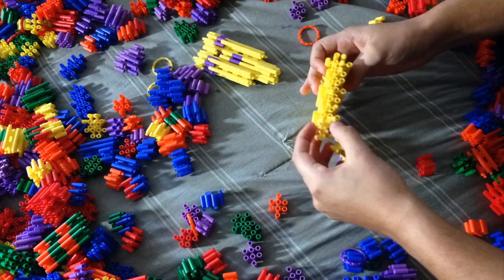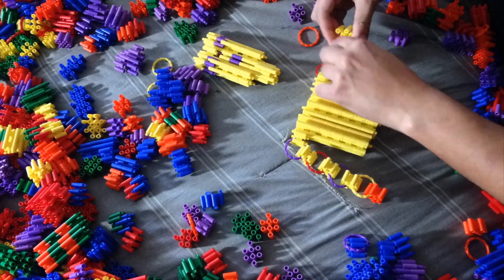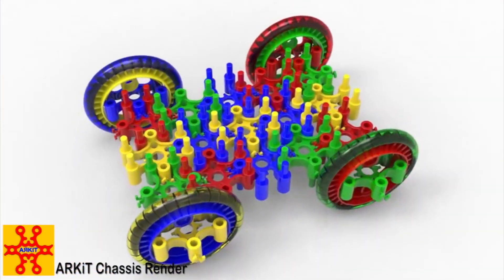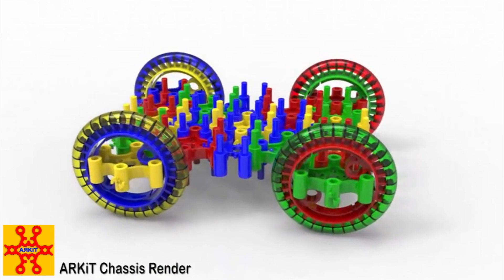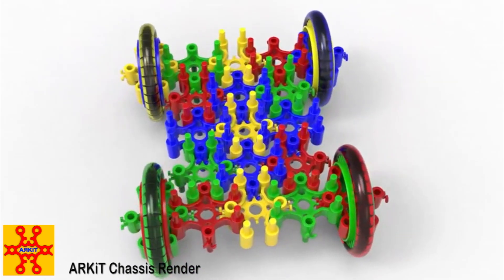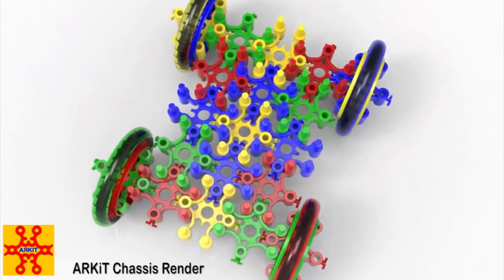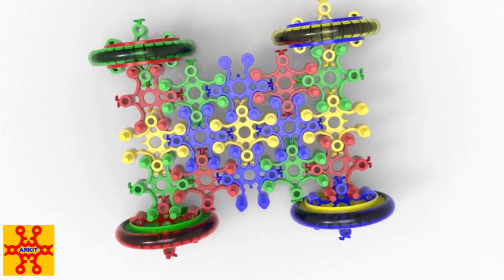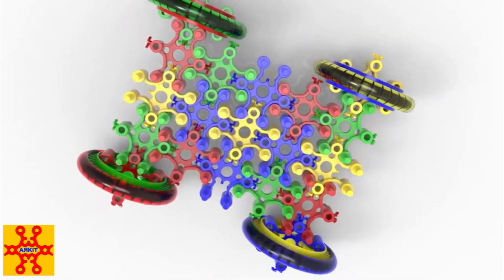ArtKit is a progressive toy. First a child learns how to connect each piece, then they start creating figures, and from there they are on a roll towards never-ending possibilities. Not having instructions guiding each child allows them to develop their own logic behind solving problems. From the moment they first hold it in their hands, they're exploring the many routes possible to make a car or a house — then they notice why build each when a house-car is much cooler.